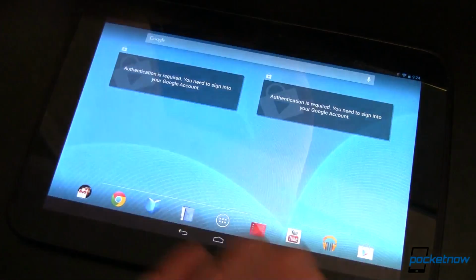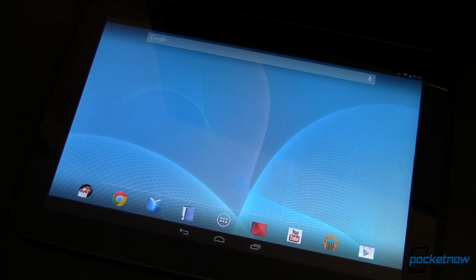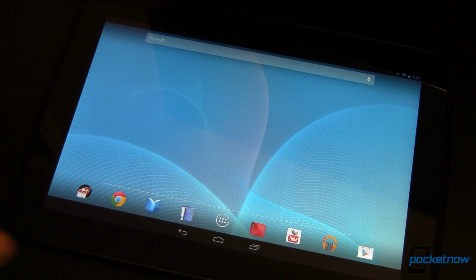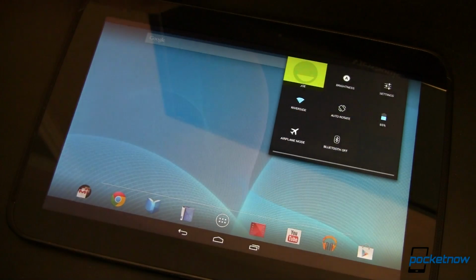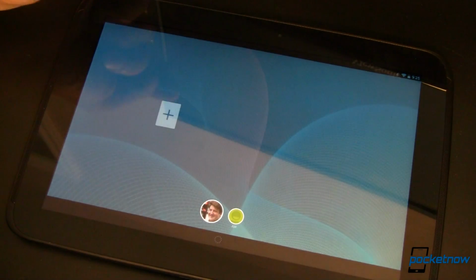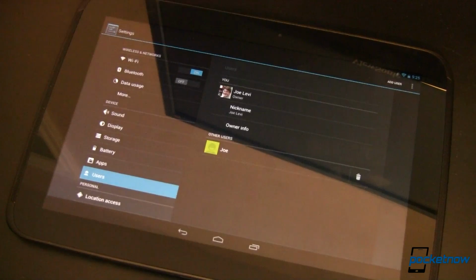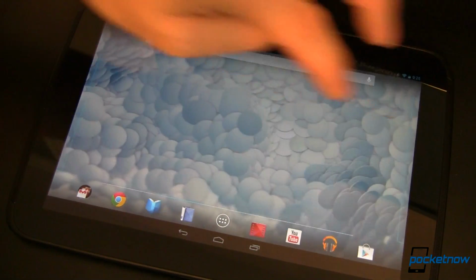Once you've done that, hey, it's great. You've got your own nice little user space. So if you're a parent and you have a kid, here you go. Now you can give them your tablet and they can mess up their own thing. And short of doing physical damage, they're not going to mess up your save games or reply to emails that you don't want them to, or all that kind of fun stuff. So switching users, come up here. It's just as simple as that. Again, it takes a little bit of time to swap out that user space, and then we can log right in, and you'll notice that this is my desktop right there.